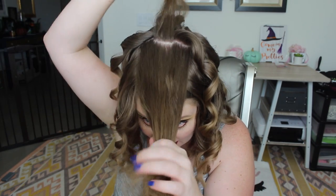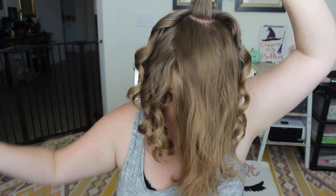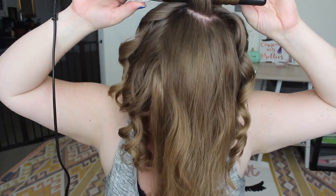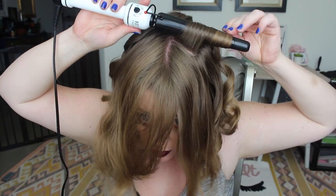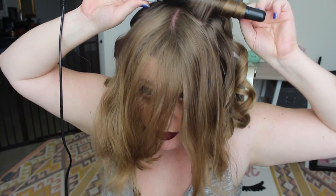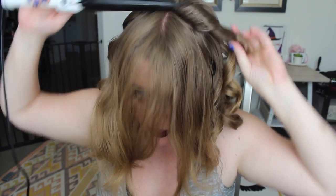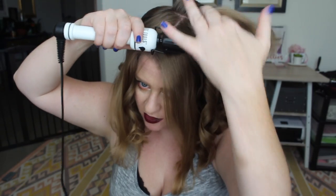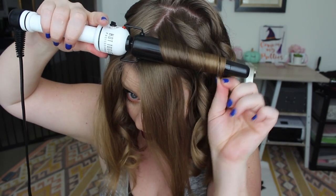This will be the last section that I take to the back. Then I split my hair down the middle just because that's how my hair naturally falls anyway — my part is pretty dominant. I'm trying to stay towards the bottom of the barrel just so my curls last a little bit longer. My hair's so heavy that it falls pretty quick. Some people like the loose waves look, but it just ends up looking like I didn't do anything to my hair. I'm still alternating the way I do it on these sections so again it doesn't come into one uniform curl.